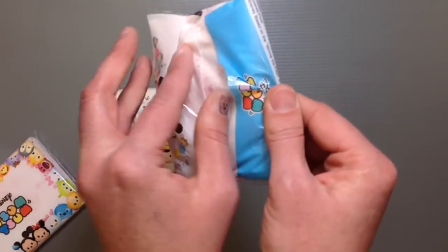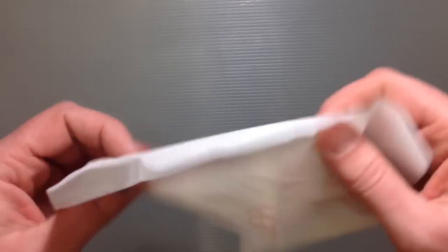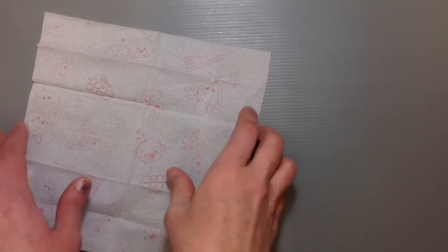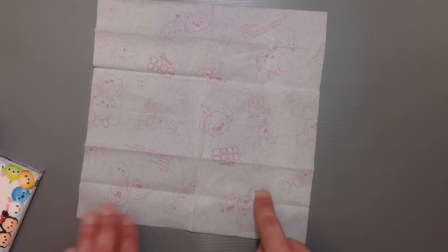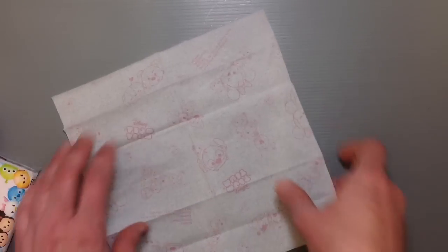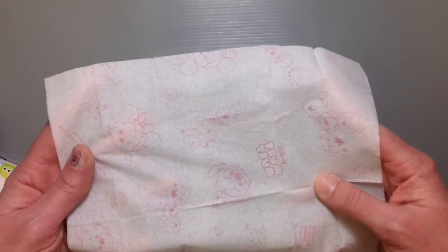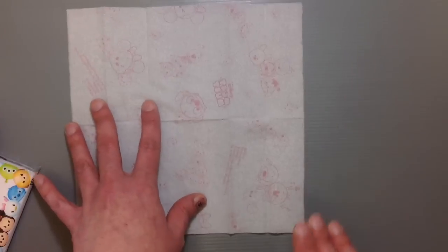I was just curious. I can show you guys what one of the tissues looks like here. I don't know about you guys, I'm such a huge fan of Japanese tissue because they're always so cute. That was always my favorite thing to buy when I could finally find Hello Kitty stuff when I was a little girl, was to buy tissue. And I obsess about the tissue and never use it. But this has cute little pictures of the little characters everywhere. So adorable. All these different variations. I can't even begin to notice all of them. They're so cute. So definitely something to get. Because who wouldn't feel better about having a cold if you got to blow your nose on this stuff, right?